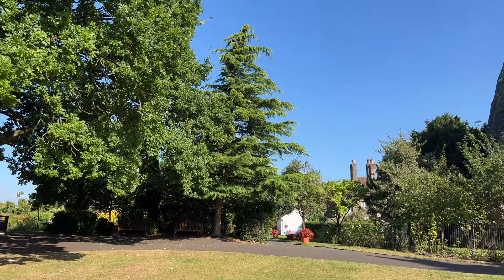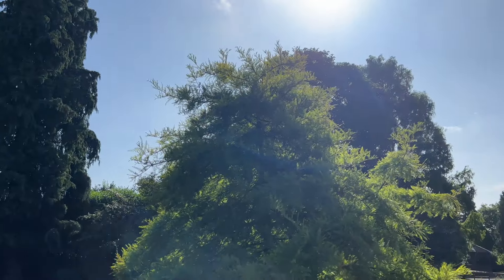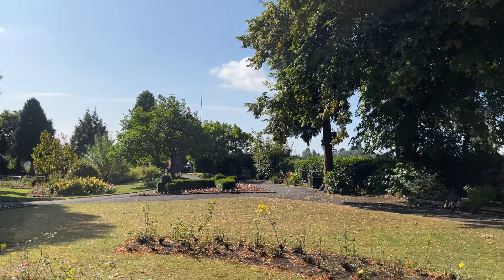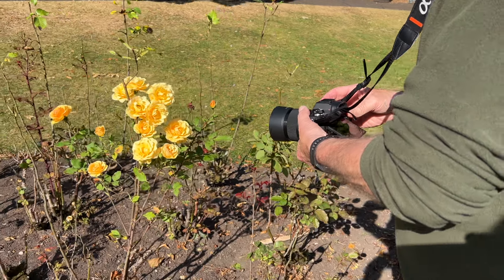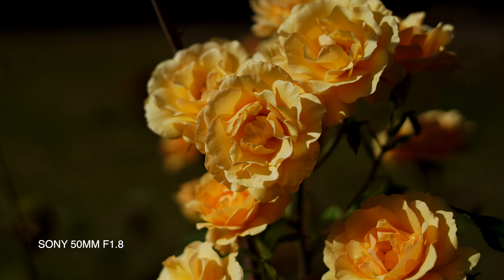Off to the park we go — Phil and I, intrepid explorers, to find Bridgnorth Castle, what's left of it after Oliver Cromwell fired cannonballs at it in the Civil War. We have got some nice gardens, so let's zoom in on some English roses and open the lenses to their widest aperture. Let the battle of bokeh begin! I'd expect the Sony to win with its extra-wide aperture, but the Viltrox has done a great job — very sharp, great rendition. And looking at the Sony, well, there's not a lot in it between them.